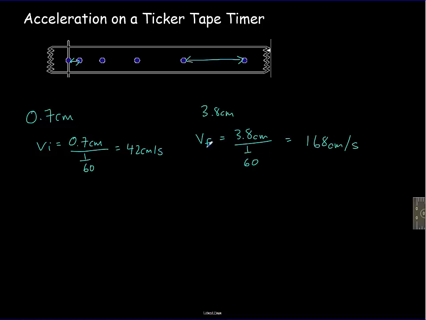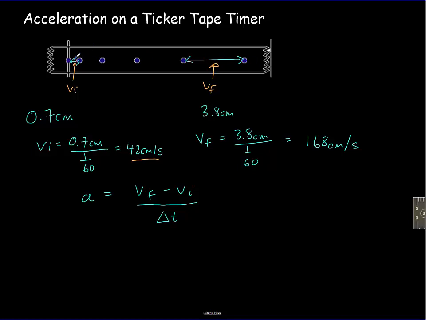So if I want to calculate the acceleration, I've got v final, I've got v initial, and I've got to divide by the time interval. Now for the time interval, I'm really getting my v initial halfway in between these two dots. It was going a little faster than that here, and it was going slower than 42 centimeters per second here. So this is really an average speed, and we can take it at the time halfway in between the two dots. And the same thing here. v final really represents the instantaneous speed halfway between those two dots.